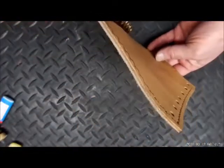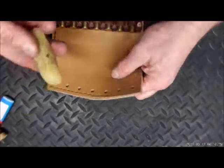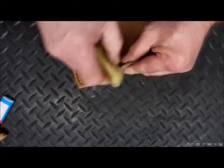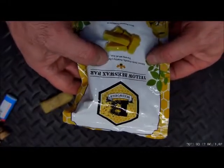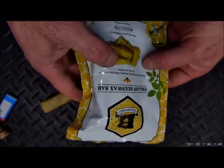Okay. Should I burnish the edges? I think I will. Burnishing is simple. Just hit it with a little bit of beeswax. This is quality, 100% American bees. All right, this here. Hang on a second. This is beeswax, yellow beeswax bars, natural, earth friendly, healthy.